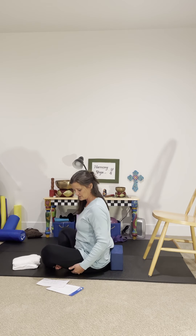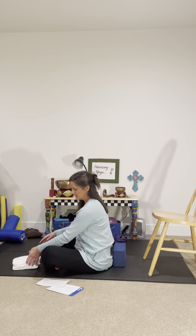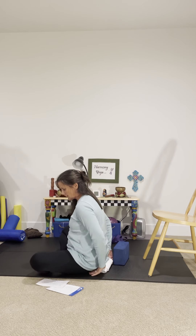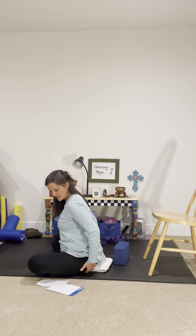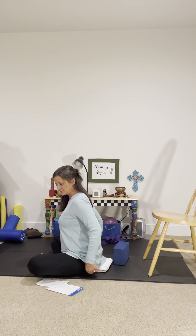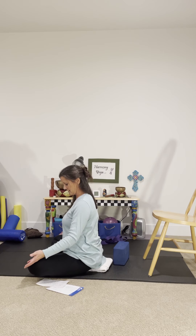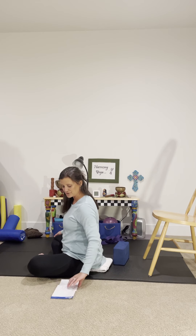Maybe you can notice here, if I sit on the floor directly, I start to flatten in the back and my knees are popping up. The bolster can do similar to the block — it's just not quite as high. But notice I'm shifting myself forward off the fold of the blanket, so the blanket pulls the flesh back so that my back still curves and my knees are closer to the earth. So pick a spot that feels good for you.